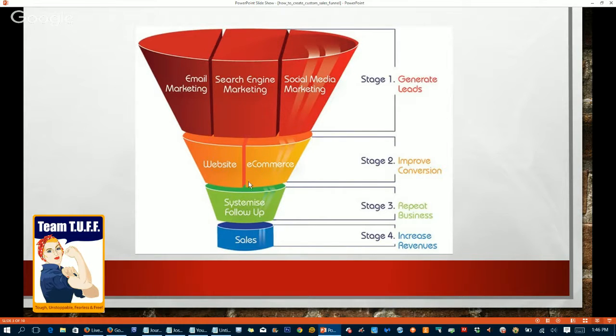And obviously, the final stage of that sales funnel is the sale. That's where they actually buy something from you, and that's what you want in the end. But it's not something you want to focus on in the beginning, or you're going to lose leads and you're going to lose trust and the relationship. All right, so let's press on here.